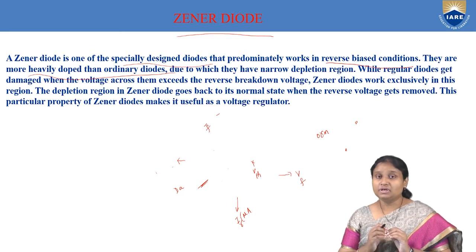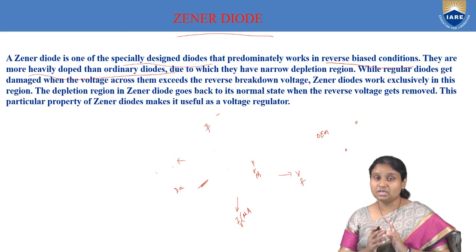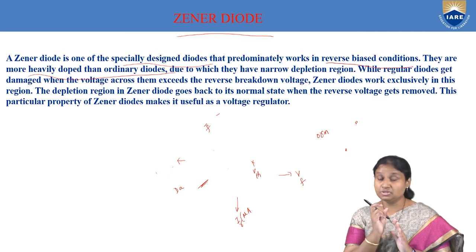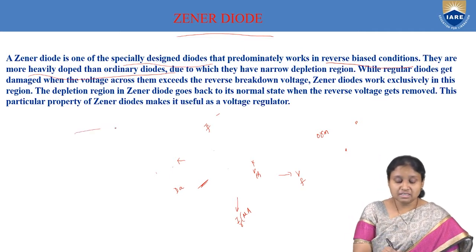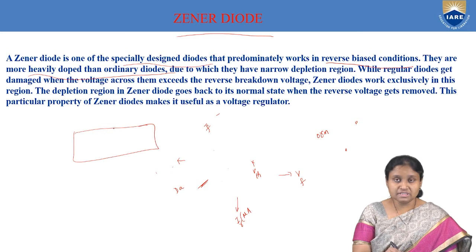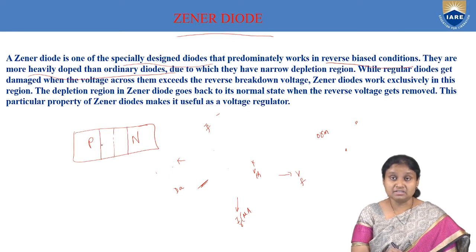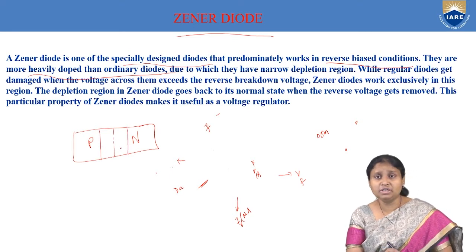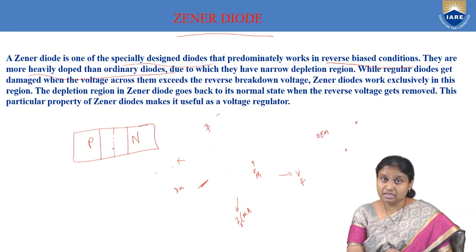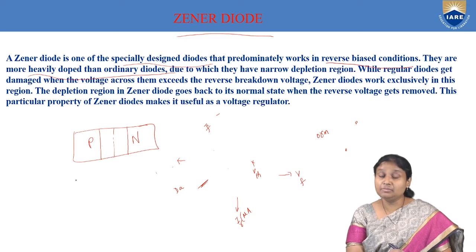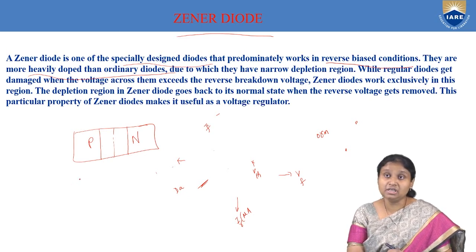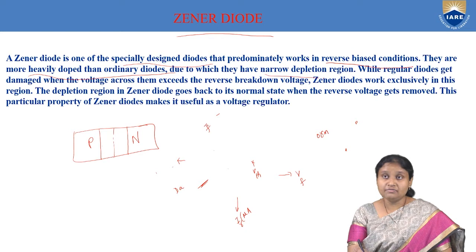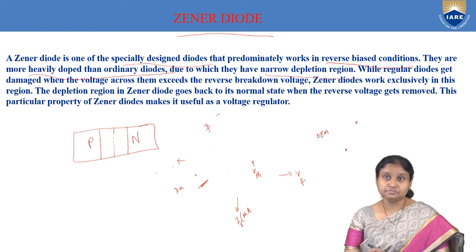And one thing we have to understand here is, in a normal diode we are going to have a thick depletion layer. What is a depletion layer? At the junction which separates p-type and n-type, there is formation of one layer, and that layer consists of mobile charge carriers, and the width of the depletion layer in a normal diode will be thick. But if we form a diode with heavily doped p-type and n-type semiconductors, then it is going to have a narrow depletion region.